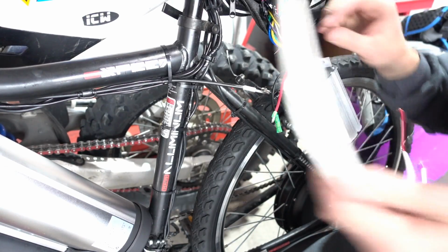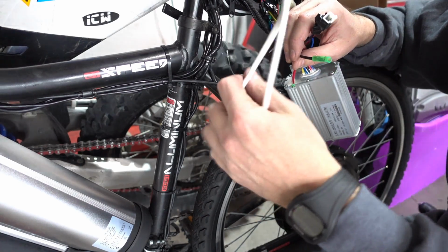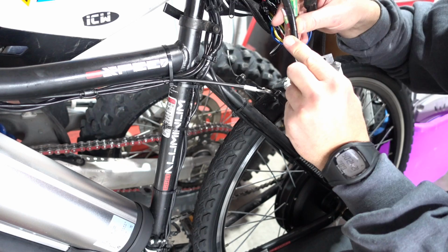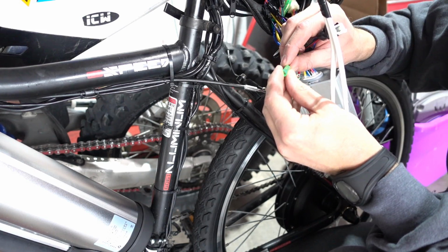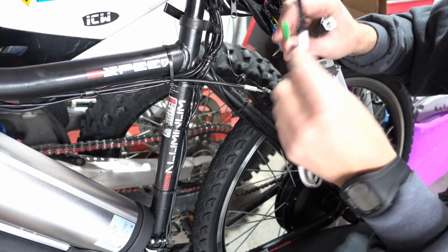And we got to the last part of the process. This is the negative and the positive for the controller, and this is the negative and the positive for my cable. I'm going to connect them together somewhere over here. I'm going to cut these connectors off because I don't want to give myself an option for some kind of failure in these connectors. I'm just going to butt connect them together.